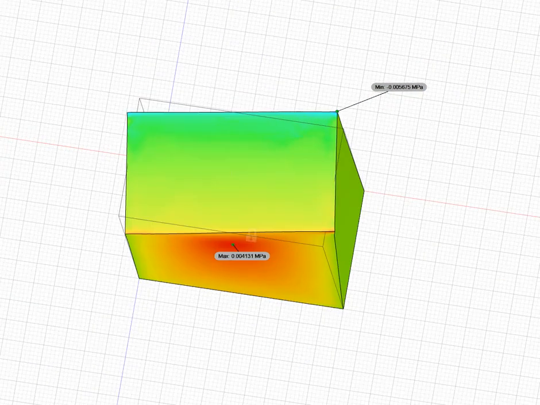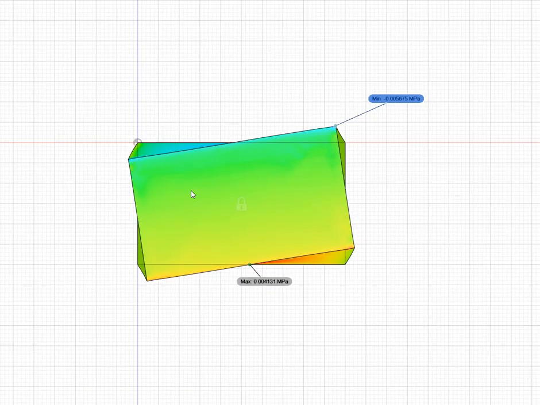So let's go ahead and look at the top of it. You can see that it twists, in fact, counterclockwise. I've exaggerated that twist so you could see it. You can see that the maximum shear stress is at the center of the long section, just as was shown by the equations that we presented for the quick analysis. And the stresses at the corners are going to be zero. You can see the 90-degree angle of the corners is retained. There's no deformation at the corners in this.